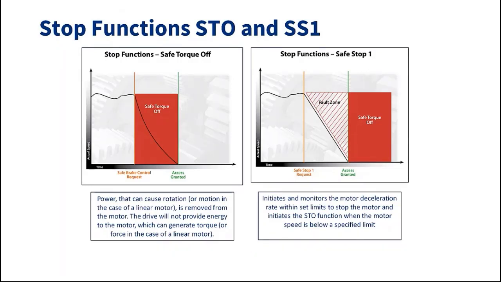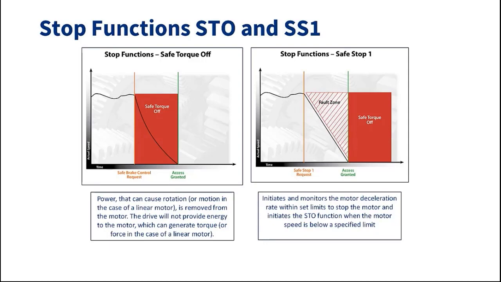We can add to that with the safety encoder: safe brake control. So when it comes to a stop, we can engage a secondary safety brake and monitor that brake using our safety IO. If we have a vertical load, we can have a secondary brake monitoring and controlling. A safe stop 1, we bring the drive to a stop.